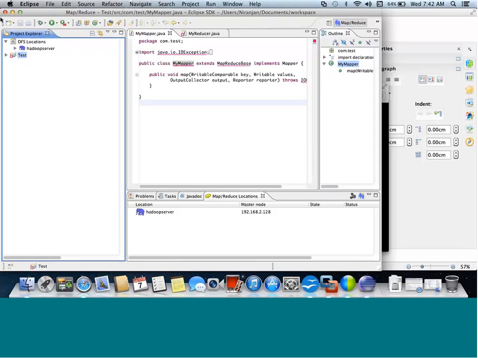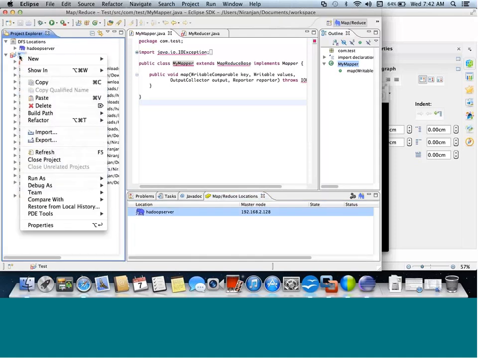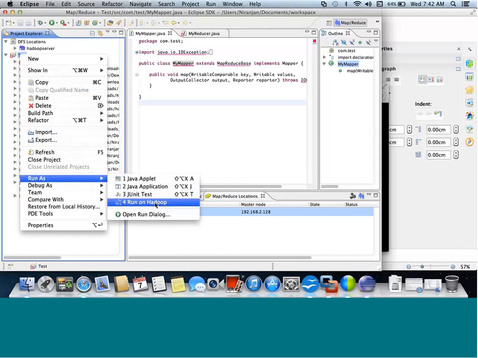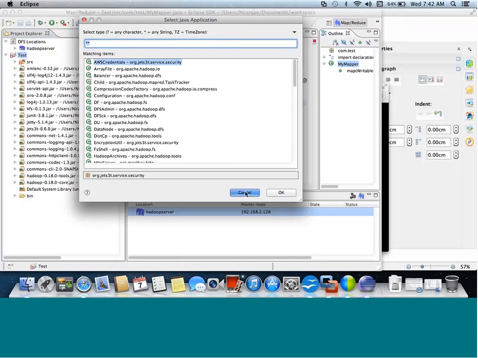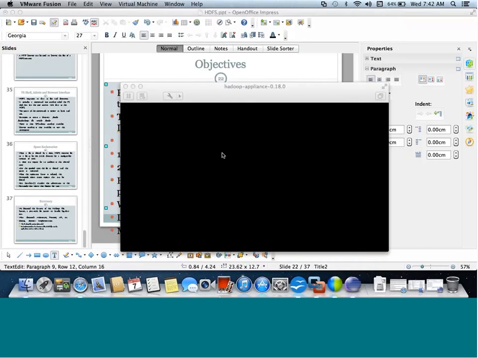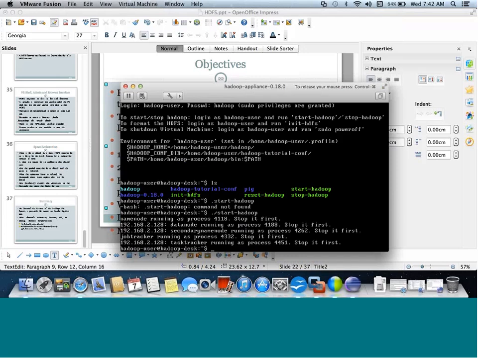So once everything is set fine, you will get your Eclipse along with Hadoop. You just have to go and run the program selecting the server. So you have run on Hadoop. Okay, so I have to see your setup first and then we will start working with Hadoop. So what you need to have here are the steps that you have to follow to download, or the prerequisites that you need to have here.